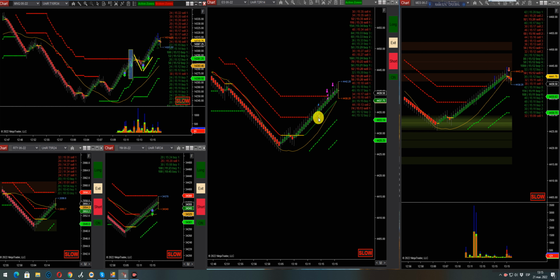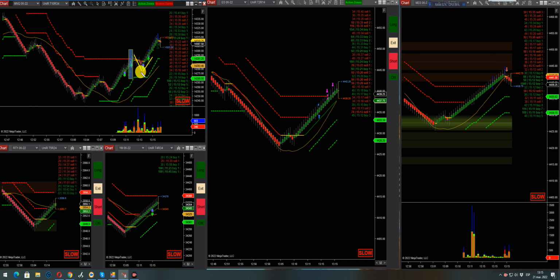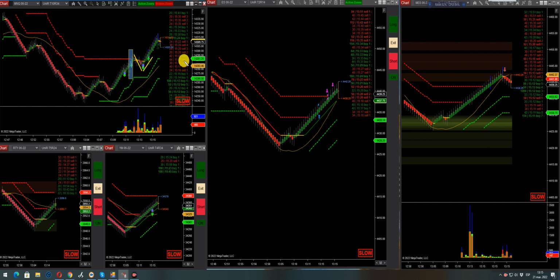So we had all the correlation in the Nasdaq, not in the ES. So this is a textbook trade, guys. This works all the time, okay, all the time. The only thing missing is the tape sometimes. We are in a market where there's buyers and sellers, and you cannot control that. There's nothing that you can do about it. If they want to drop the market, there's nothing you can do.